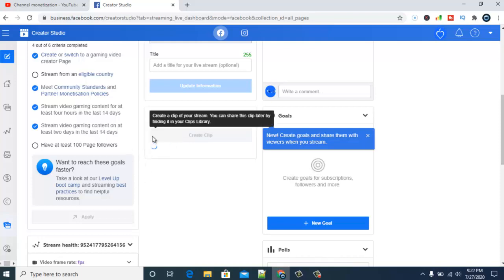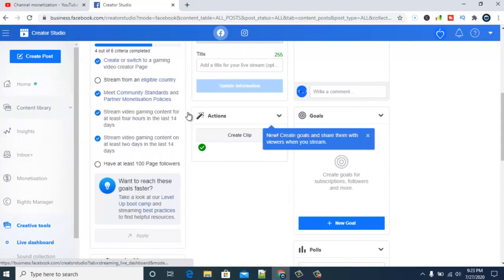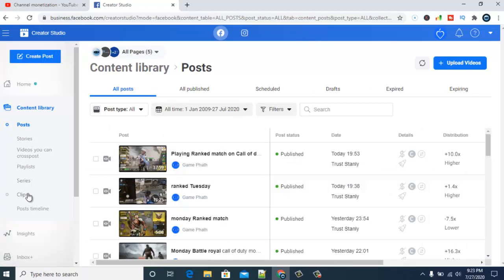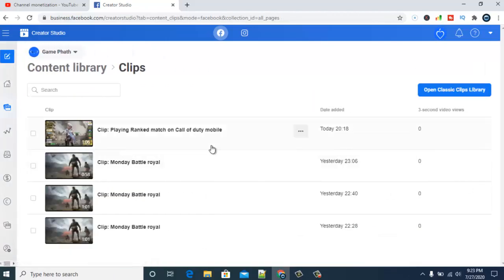This might take a while to load depending on how fast your internet is. Once it's successful, it's just going to show you a green icon that marks that it has created a clip for you. Now you can notice it's successful, clip created. Since this has been created, let's confirm if it's actually genuine. You should notice that around the clip section, just select the clip.